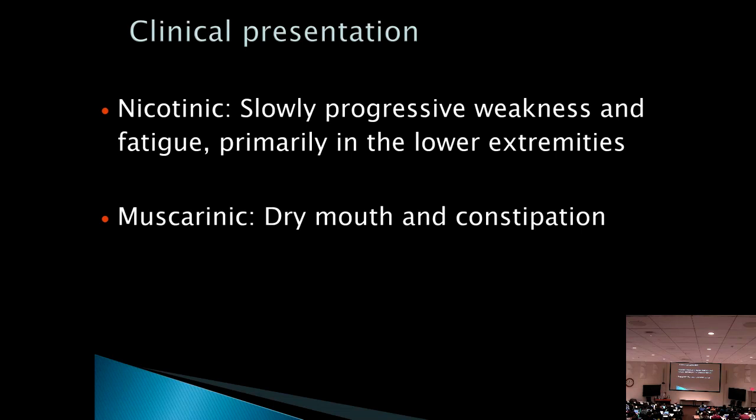We also release acetylcholine here in the parasympathetic system. And for reasons that are not clear, it tends to be mainly the salivary glands and the GI tract that are affected in Lambert-Eaton syndrome. I don't have an explanation. Why not the pupil or the bladder? But it tends to be the GI tract and the salivary glands.